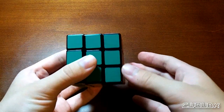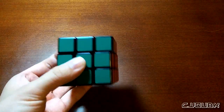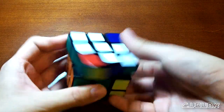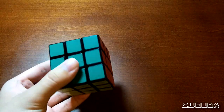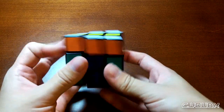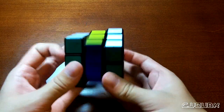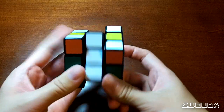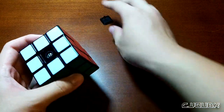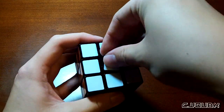As far as actual performance of the cube goes, it's really fast, especially for something out of the box. Yeah, it's nice. Yeah, not bad. Center cap fell off. Yeah.